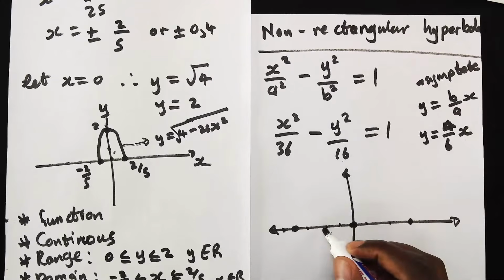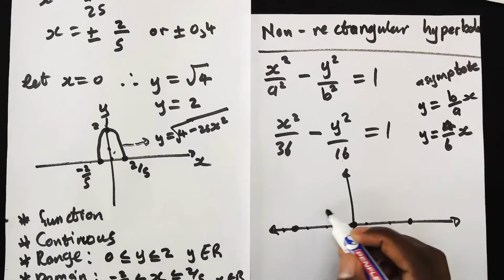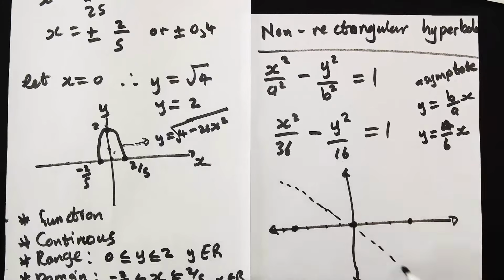What will be 8 over 6? 2 over 3. So it will be 4 over 3, 1 point something. But that line will be projected in this way. When you put the values of x, it will give you something like that.